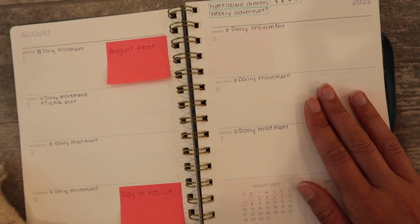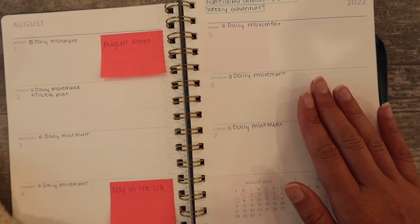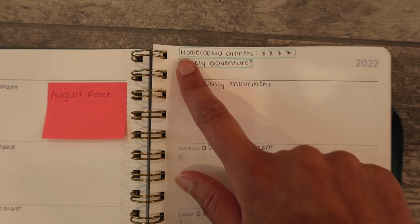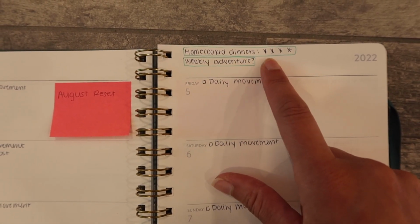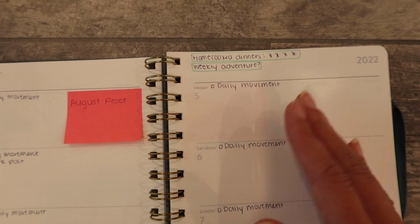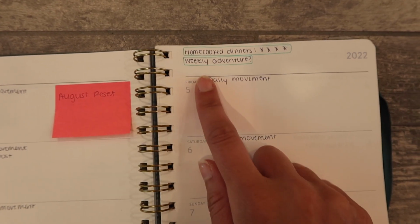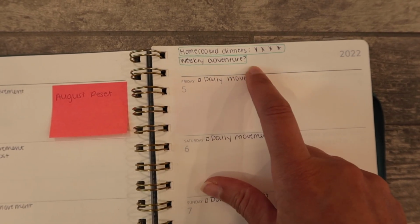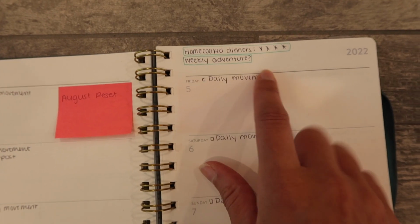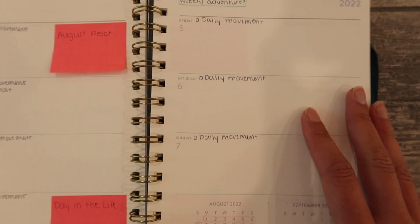On the weekends, it's probably going to be a little bit more honor system because I don't know if I'll actually be checking in on my planner every weekend. But then at the top here, I have home cooked dinners with 4 little stars, and I figured I could just go through and highlight each star every time I make a home cooked dinner. And then weekly adventure, I can just fill that in here and write like went to the farmer's market or tried a new coffee shop or something like that.